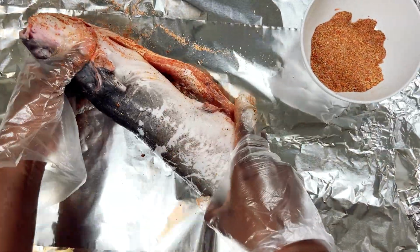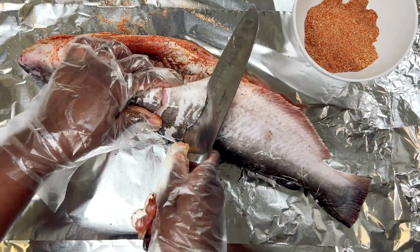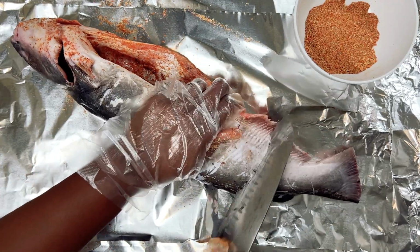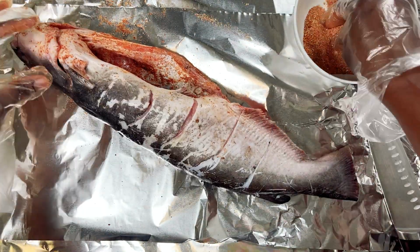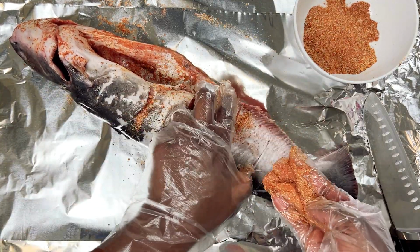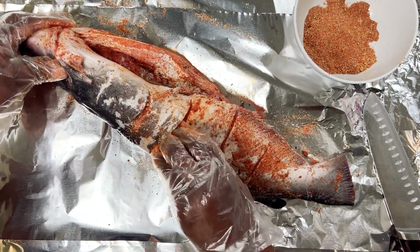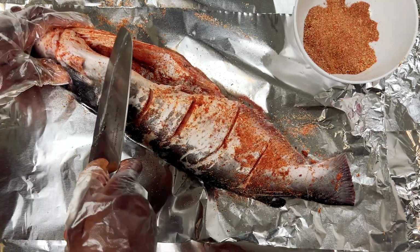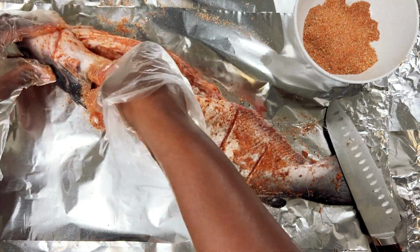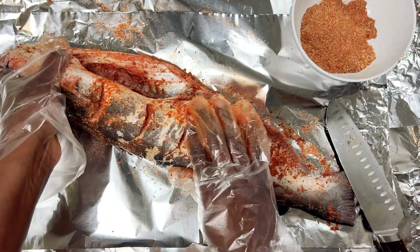Then I get my knife and I make cuts on both sides of the fish. This is to get more seasoning into the fish. Make sure you get a lot of seasoning and you're really generous with the seasoning. It brings a lot of flavor and makes the fish taste really good. Now I'm going to do the same on the other side of the fish as well.